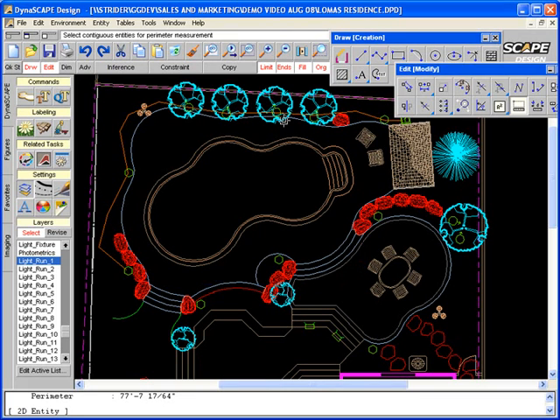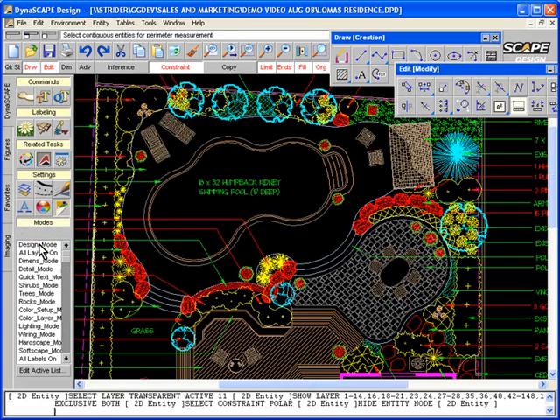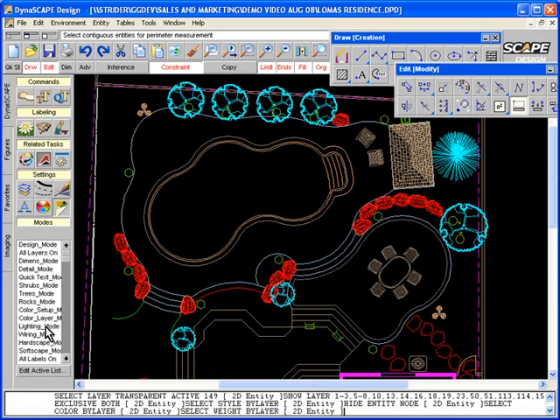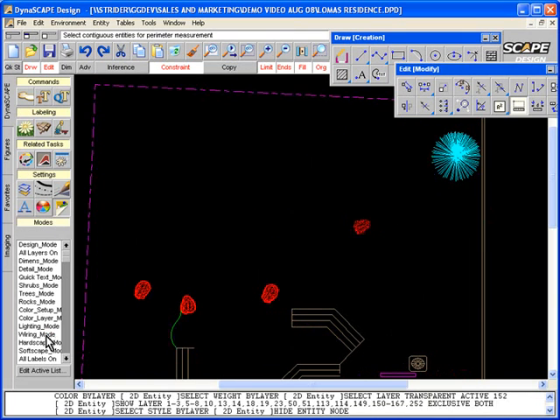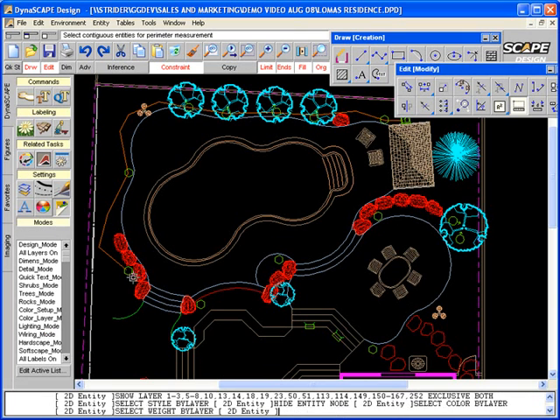Once I'm finished with my wiring diagram, I can add a legend to the side. This is all on the exact same plan, the master plan. If I click on the design mode, you'll see that my master plan comes back. If I have to go back to do any revisions to my lighting plan or print out my lighting plan, I click on my lighting mode. Wiring mode actually gives me the wiring as well, so I can print out a plan to show my clients, and I can also print out a plan to show my crews or installers so that they know where the wiring and the fixtures all go.